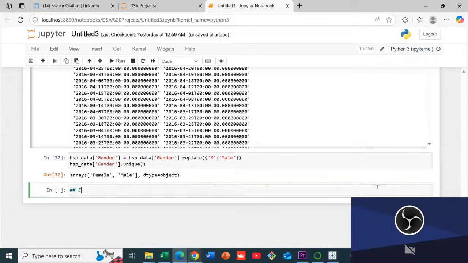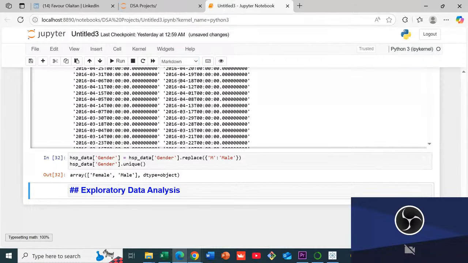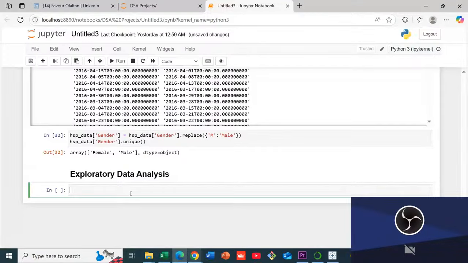So let's go ahead and conduct some exploratory data analysis. This should be a markdown run. Okay. For exploratory data analysis, an easy way I go about doing that is using the dot describe method.